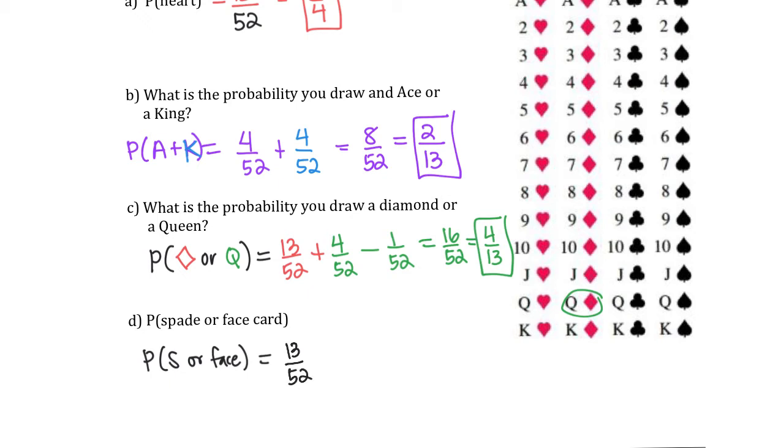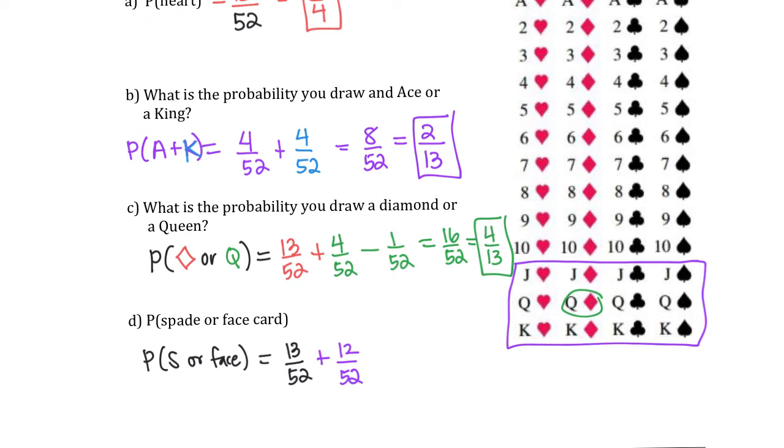If you're not familiar with cards, a face card is one that has a person or a face on it. So the J, Q, and K stand for Jack, Queen, and King, and all those have those little royal faces on them. So there's actually 12 cards that have faces on them. Okay, now I need to subtract any cards that have a spade and a face because I counted them twice.